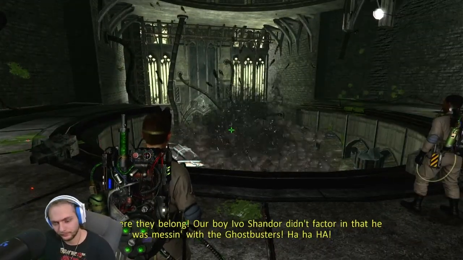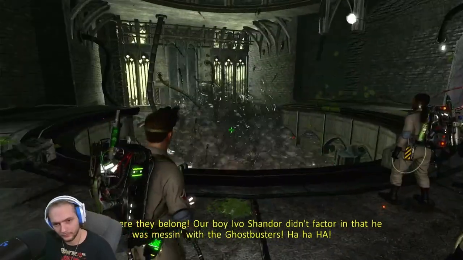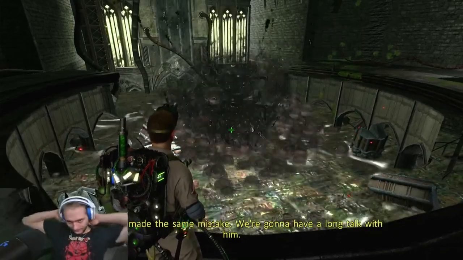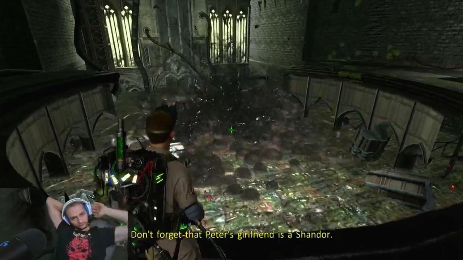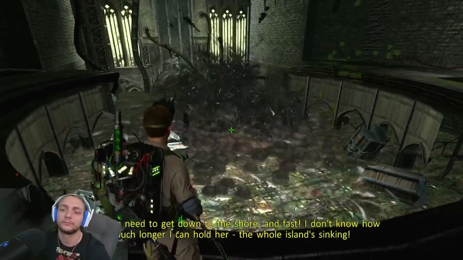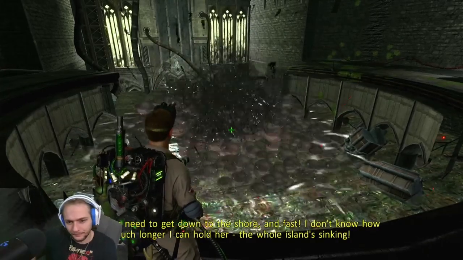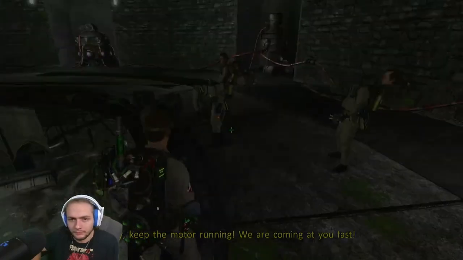Our boy Evo Shandor didn't factor in that he was messing with the Ghostbusters. Beck made the same mistake. We're gonna have to have a long talk with him. Don't forget that Peter's girlfriend is a Shandor. I'm gonna have a very long talk with her. You guys need to get down to the shore and fast. I don't know how much longer I can hold her. The whole island's sinking. Ray, keep the motor running. We are coming at you fast.